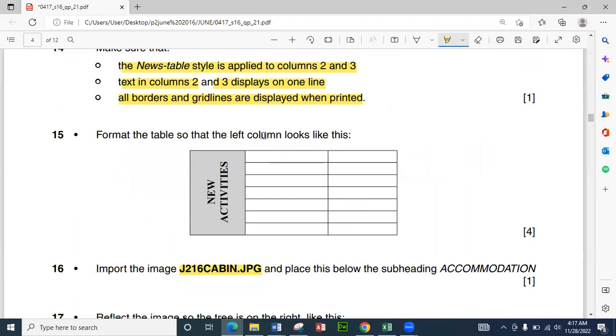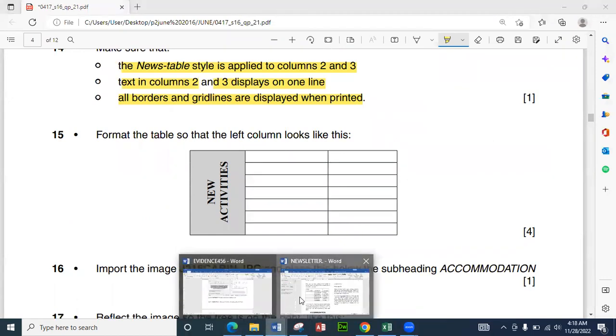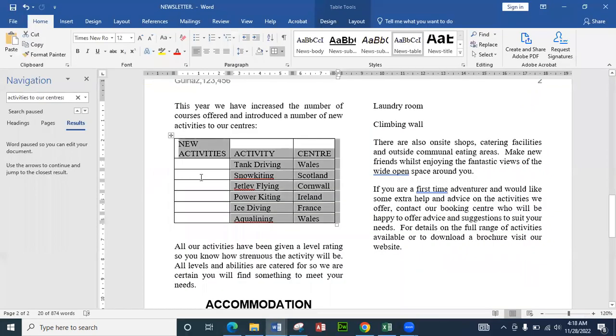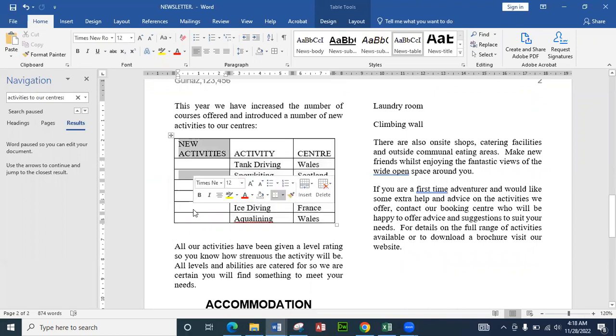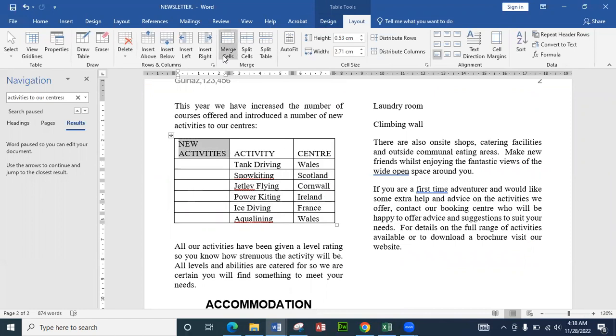Format the table so that the left column looks like this. Now the text direction has been changed, it's vertical, and there is a light gray background. We can easily make the text vertical, but to do that, we have to select the columns and go to layout and merge cells first.